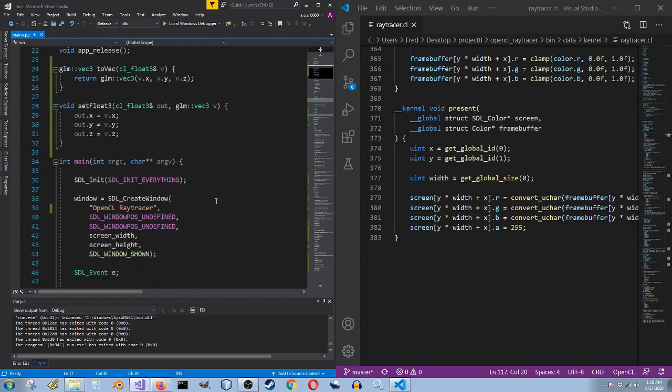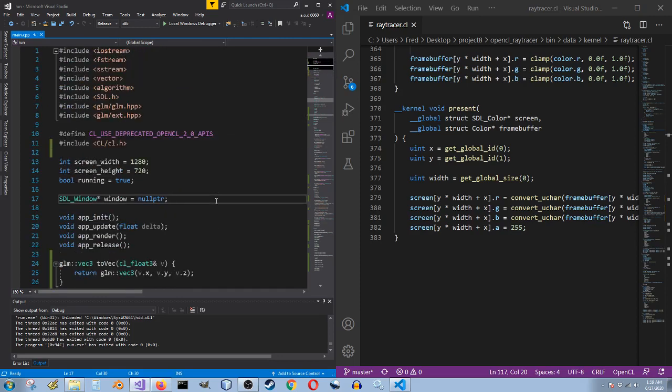For this example, I'm only using two libraries, which are SDL and OpenCL. I'm not using OpenGL at all, because it could be OpenGL causing issues from the previous one.